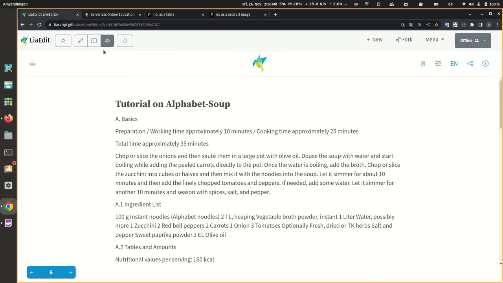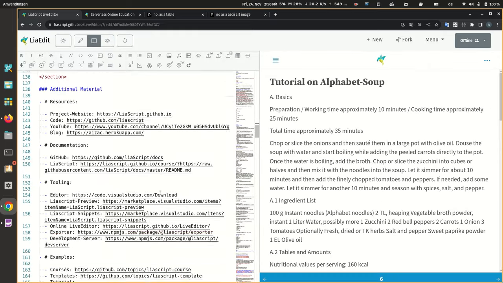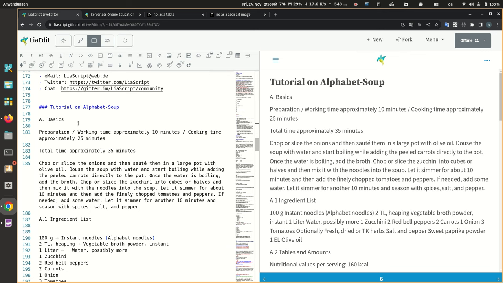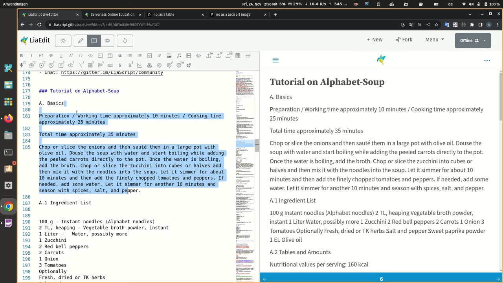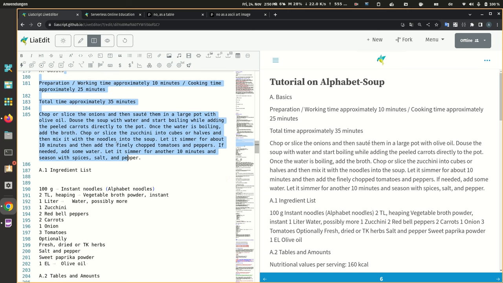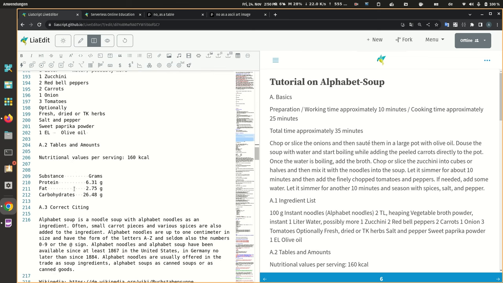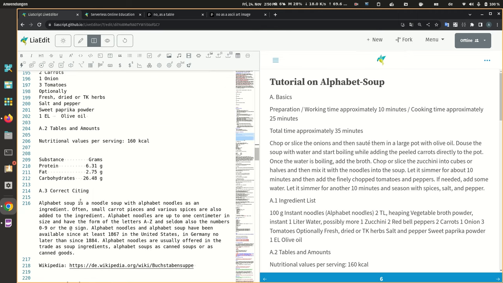So, if you are now ready, we can start to create a course on creating alphabet soup. So this is just a basic idea. Just think about it, it's just a normal text. Add some kinds of ingredients, how to chop the ingredients, probably a list about this. We get here some additional information, and we want to turn this into something like a nice course.